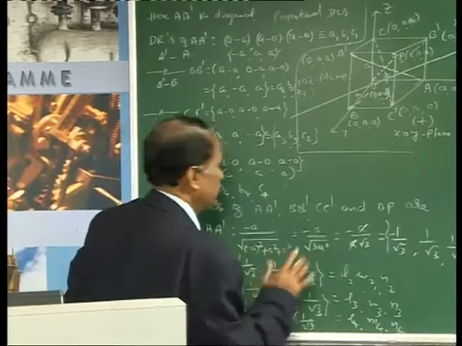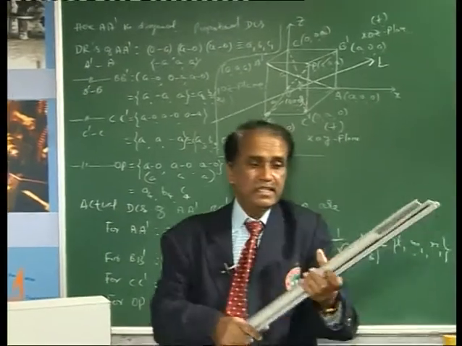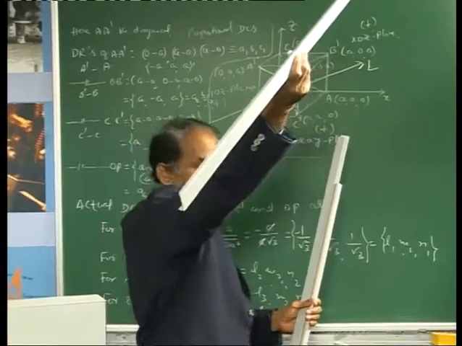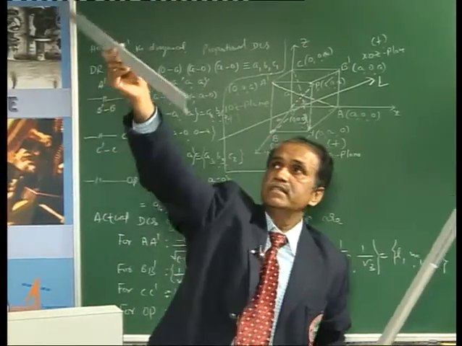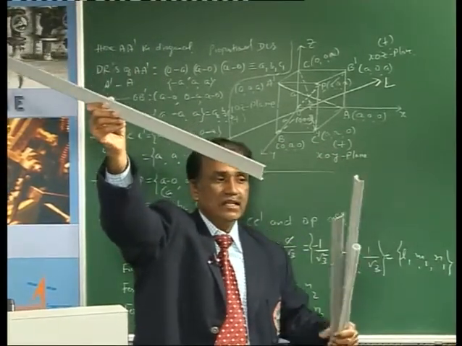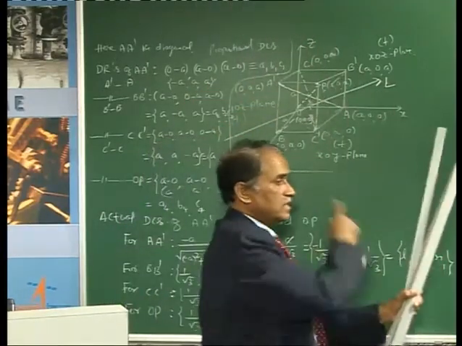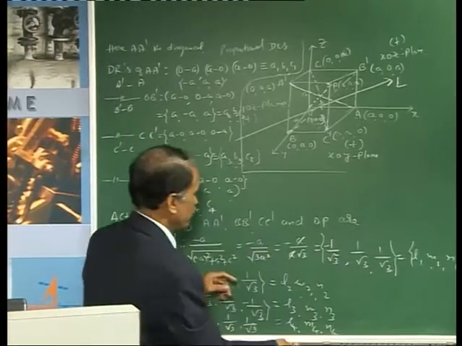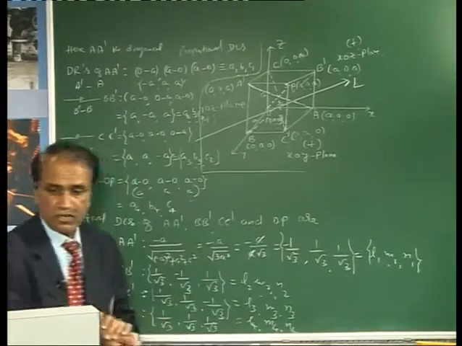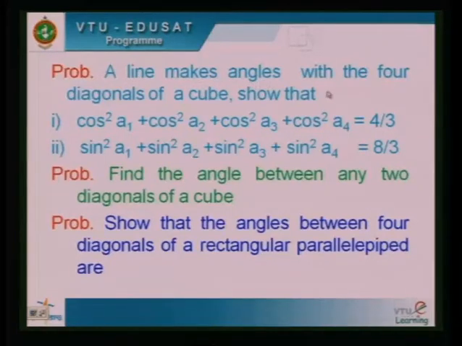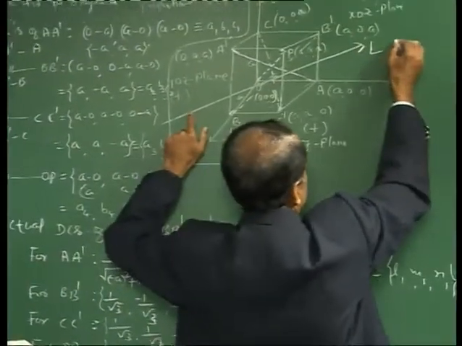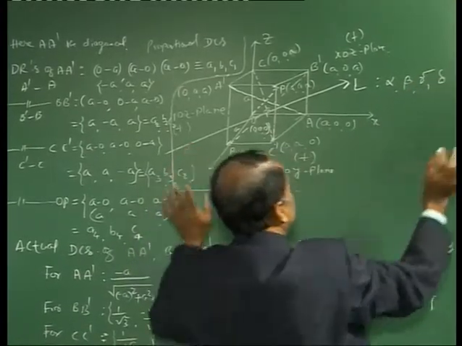Okay. Now the representation, that means the direction of those lines are fixed. So when I take like this, this is the first diagonal and this is the second diagonal and this is the third diagonal and this one is the fourth diagonal. Now I take the new line, assuming that the four diagonals are already fixed. Now I am taking one more line to pass through this one, that I have not shown here. That line I had mentioned like capital L. According to the statement, a line makes angles with the four diagonals of a cube. Show that angles here in the question, I have included like a1, a2, a3, a4, but in the actual text sometimes they are using alpha, beta, gamma, delta. Now this is the line that makes the angles alpha, beta, gamma and then delta.